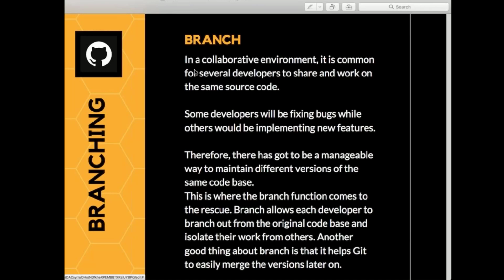Now let's imagine how developers generally work. Let's say there is a set of people who are completely fixing your bugs. I mean, let's say you have 3 developers. Let's imagine that developer 1 and developer 2 are doing some new features, like they implemented these new features, and another developer will be trying to fix the bugs which came in that particular version, right? So at that point of time, you need a feature called branching.